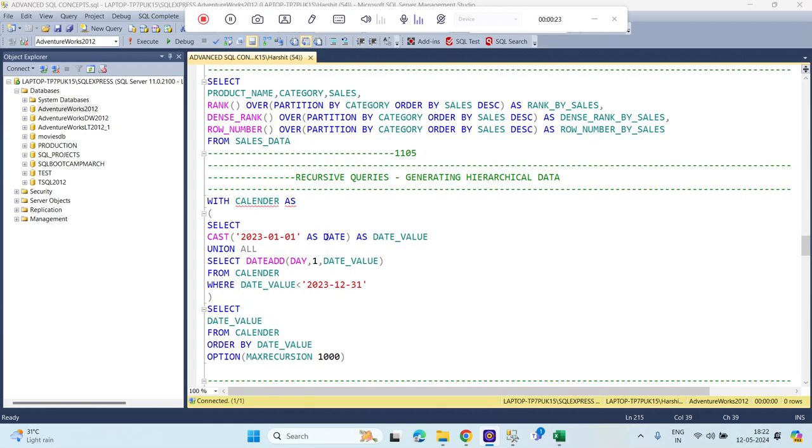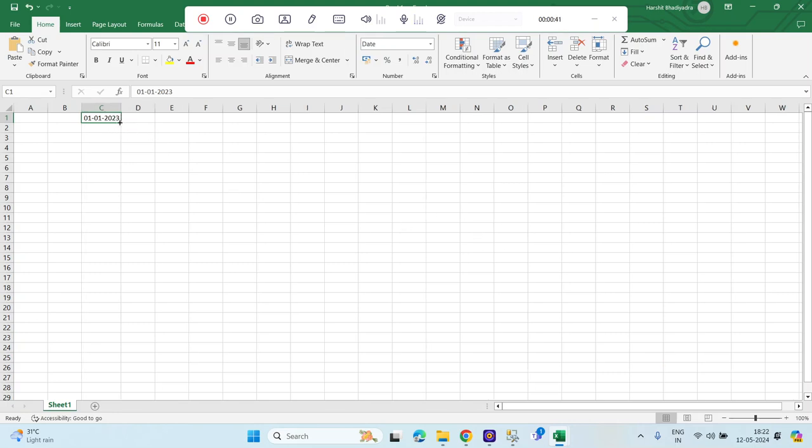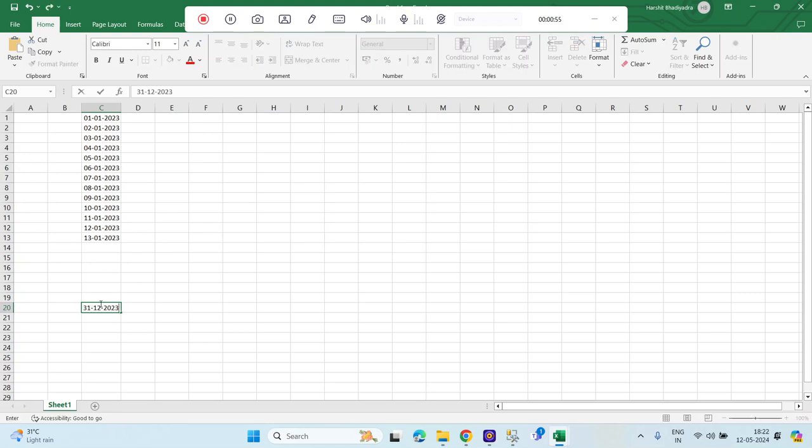Now our requirement, let me show you in the Excel file. This is a particular date, right? Now our requirement is we want to generate hierarchical dates from 1/1/2023, meaning 1st January 2023, to 31st of December 2023.